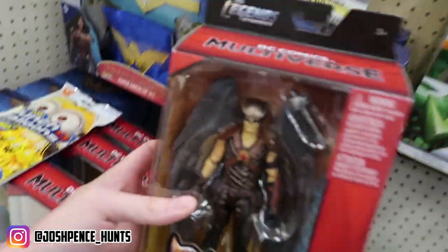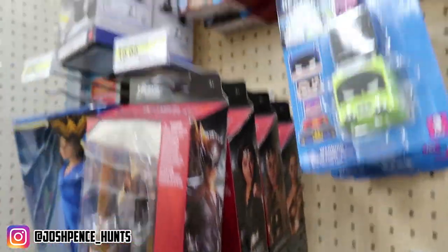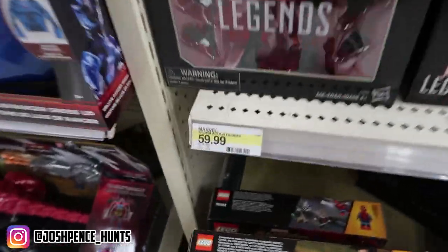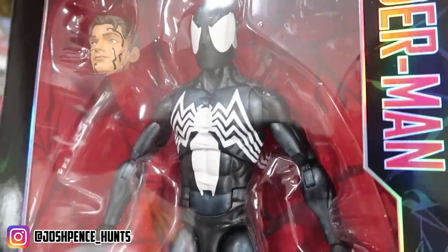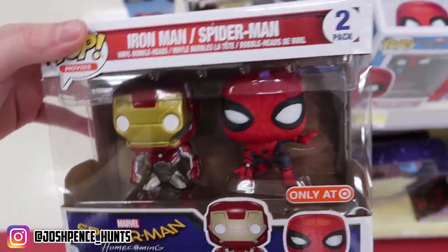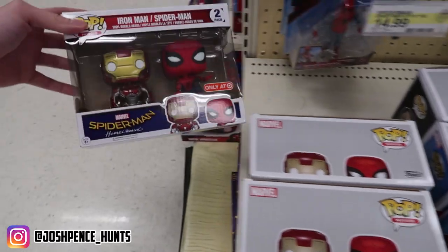And boom - we found it, guys! That Iron Man is dope. They have three. I'm going to hop on the Syndicate page and see who needs one. I just posted the picture on the Syndicate and got three of these bad boys. I am literally so hyped. Very impressed with the Iron Man pop - it was super dope. Hopefully I can help a few people out. I'm not a scalper, I'm not a flipper. I'm legit either trading or gifting these to people who have helped me out in the past. Going to go check the Star Wars section real quick.